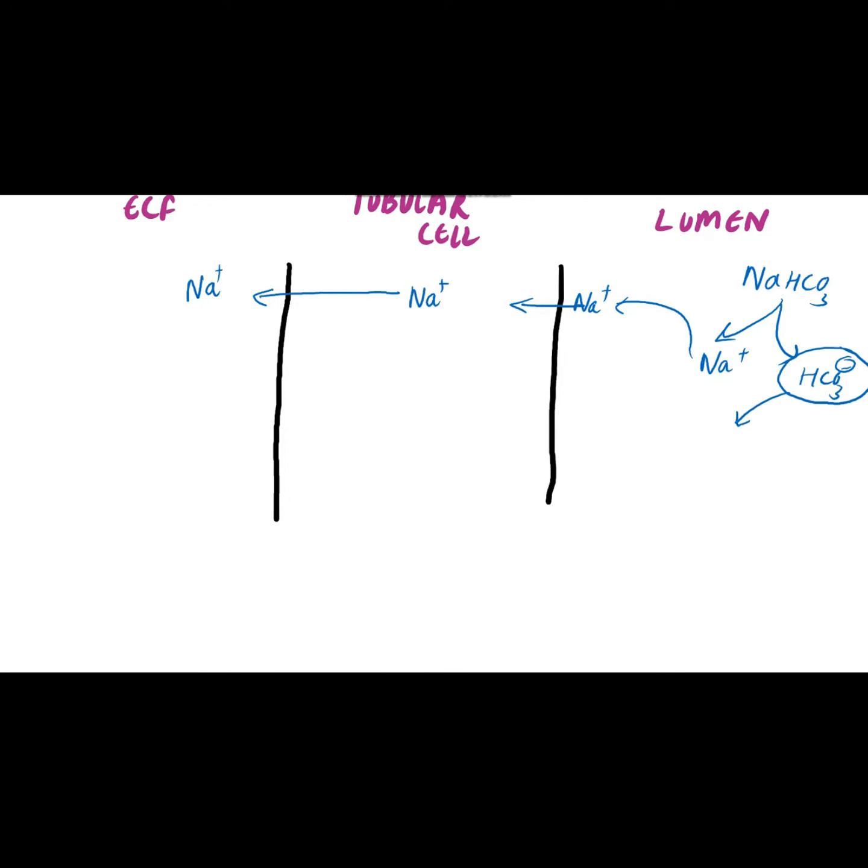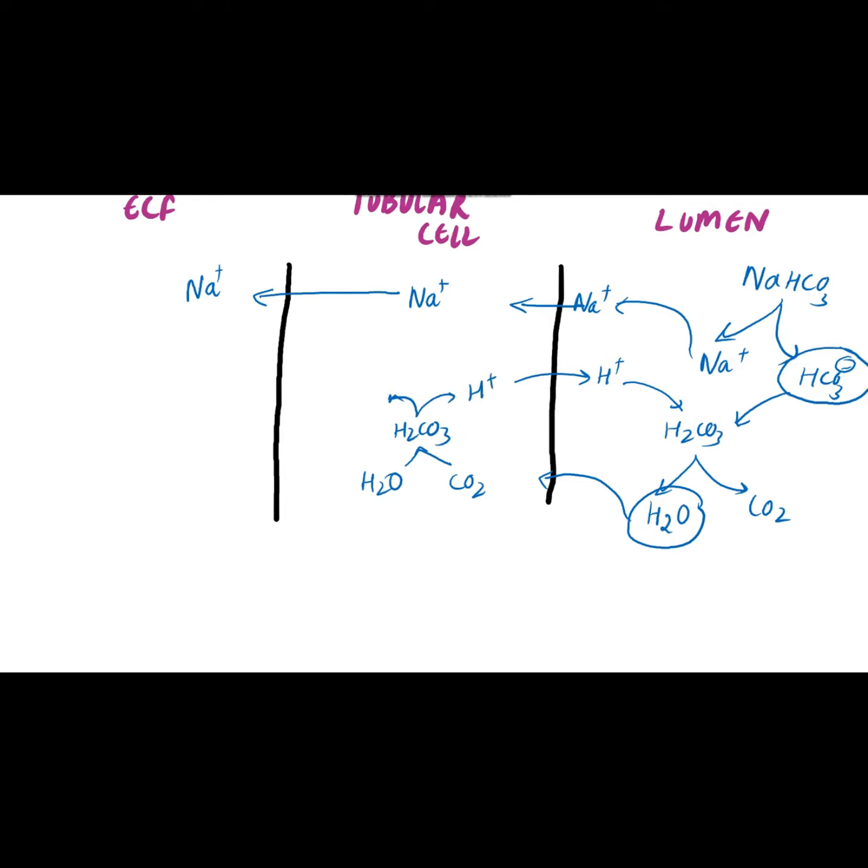We have seen that sodium and H plus exchange is there, right? So sodium gets reabsorbed, and H plus comes from the tubular cell. Here sodium from the lumen is reabsorbed and water is excreted out. So now how do you get water into the lumen? We'll see there is sodium bicarbonate in the lumen, which divides into sodium and bicarbonate ions. Bicarbonate combines with H plus forming H2CO3, and that leads to formation of H2O and CO2.